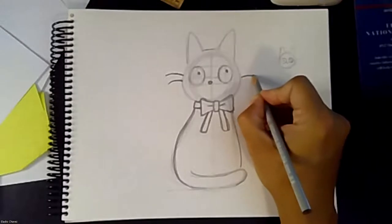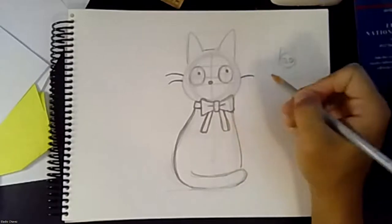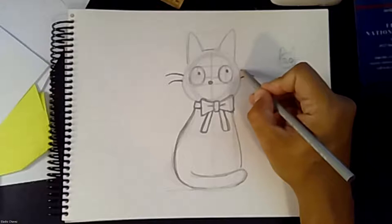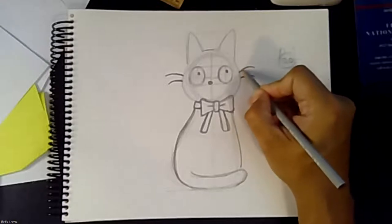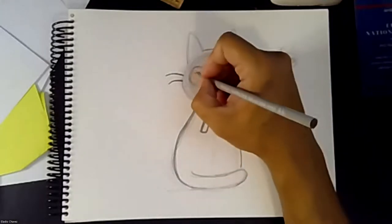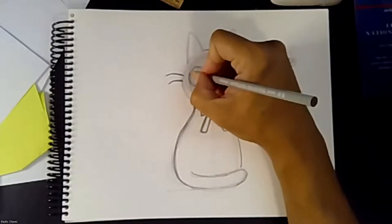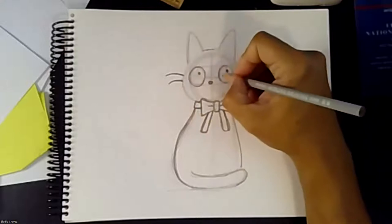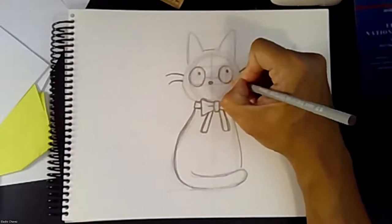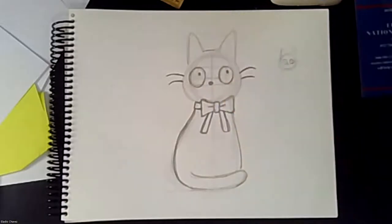And if you want to color it, or if you want to draw another cat, if I'm going too slow, if you want to draw a mouse, use your imagination. We're drawing from observation. You want to practice both, drawing from observation and imagination. And sometimes you might not have your imagination there. That takes time. If you can imagine a circle, just imagine a circle, or imagine this cat again and try to draw it from memory. That is a next step to getting you to draw from imagination.